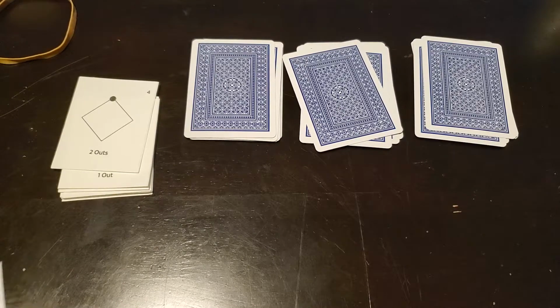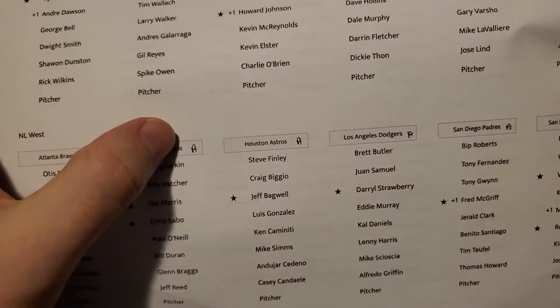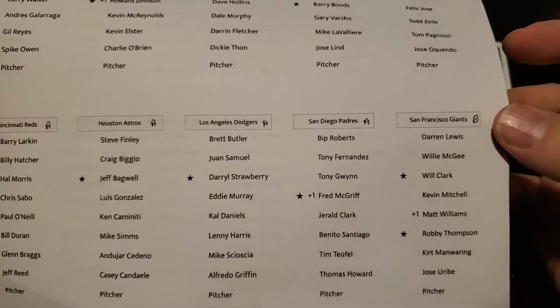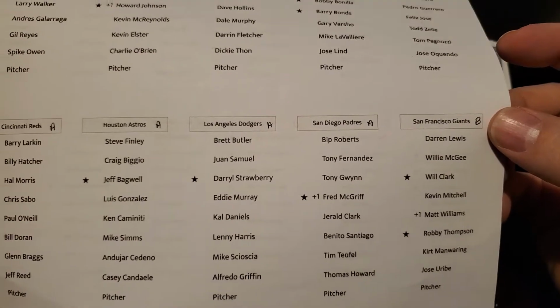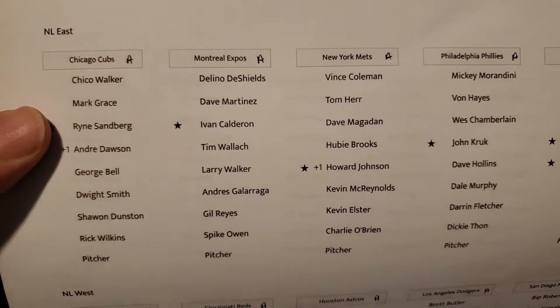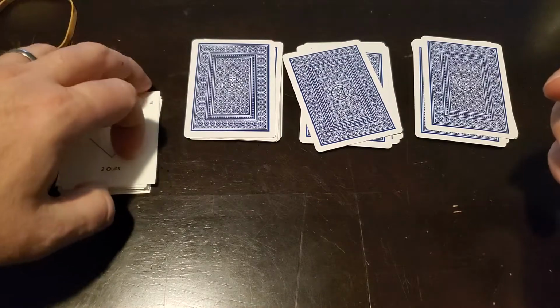I've gone through and rated all the teams. You can see here there's a little rating that I put. Really the only rating back then that deserved to be was the Giants. So everybody else is an A, so most of the teams are playing on a pretty even playing field.